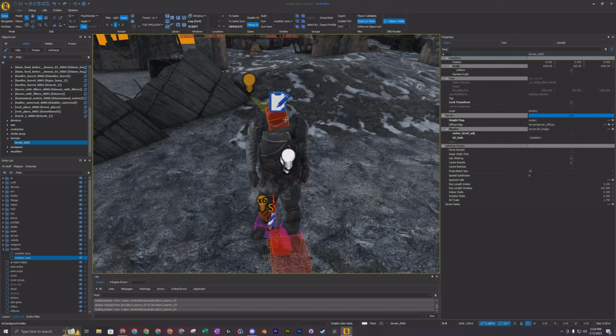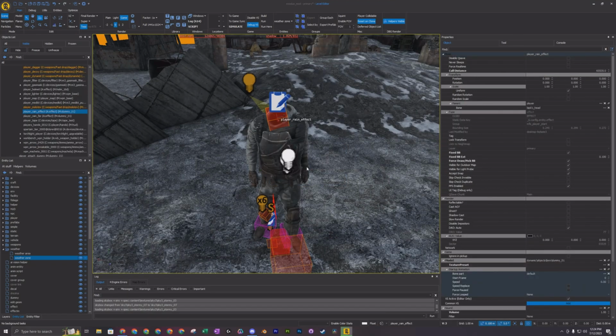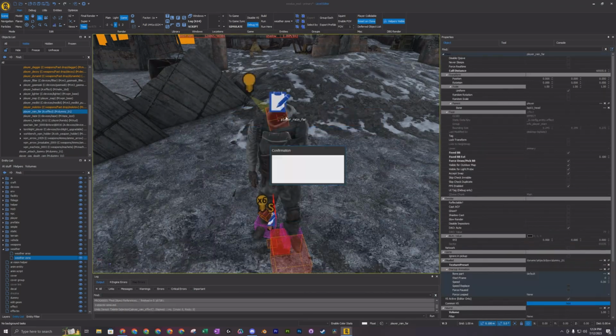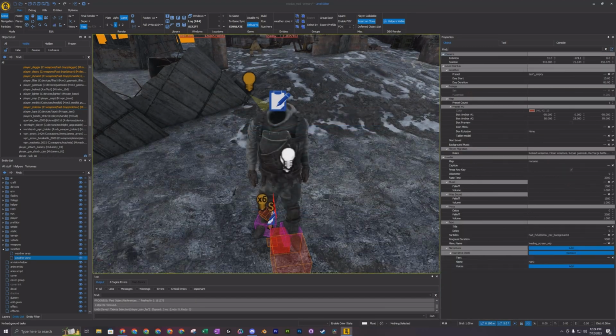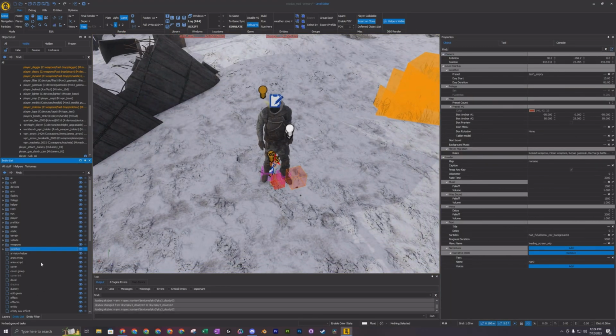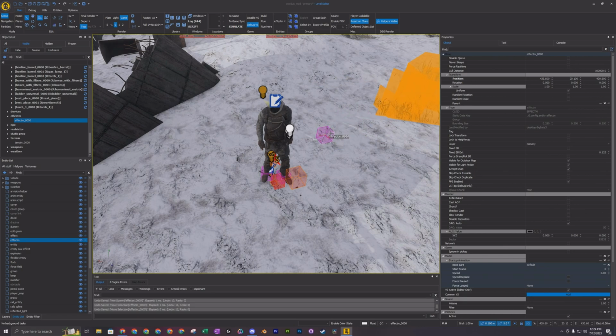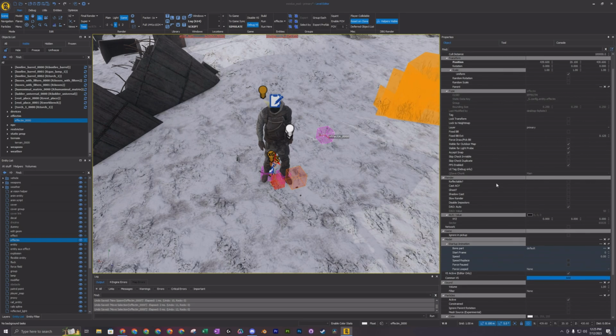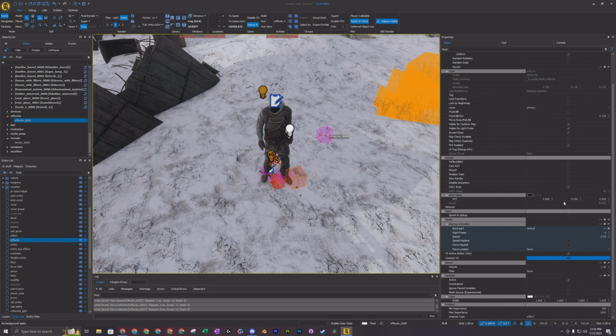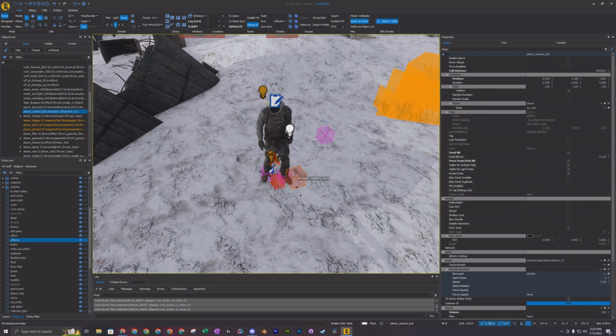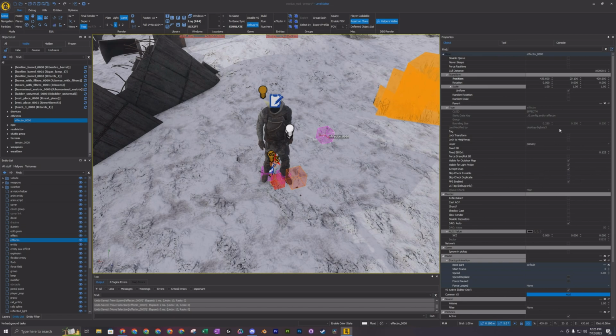So what you're going to want to do is delete these existing rain effect ones here. Delete this one, delete this far one. The only one I found that this works with is, you don't want the normal effect, you want this effect one right here. So you drag this right here, and we'll just move this up a little bit. Before you put the particles on it, you want to link it to the body. So I'm going to go to the properties over here and look for the parent. Oh, there it is, parent.